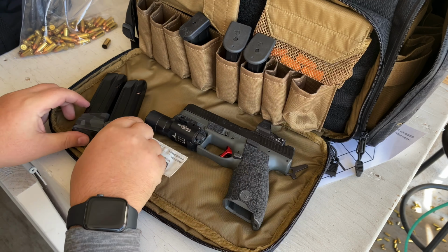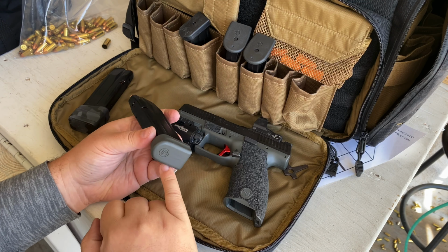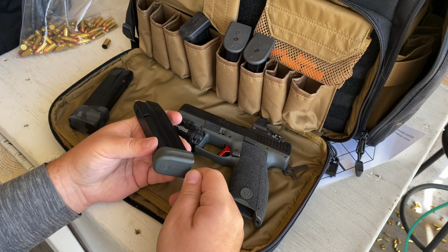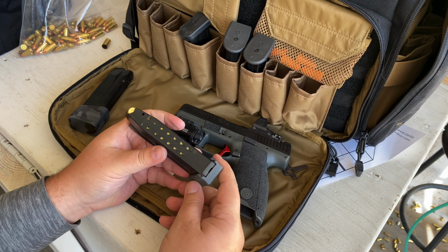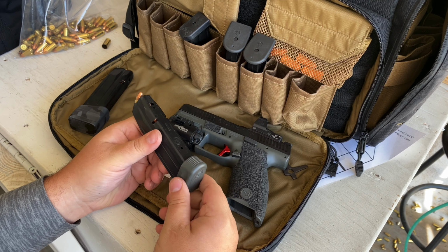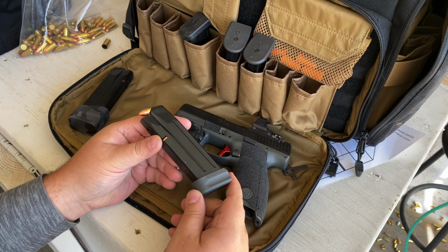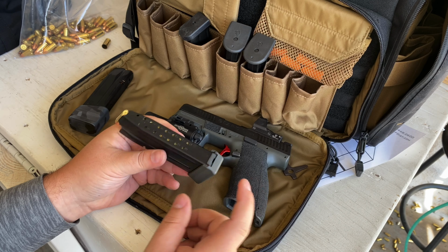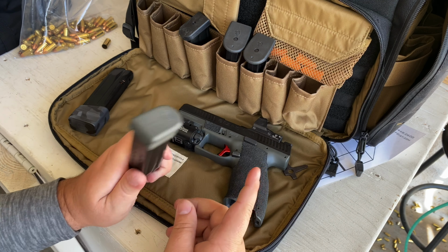I also want to talk to you about mag extensions. This is a factory CZ Plus 2. This one was Cerakoted to match the gun, but it works great. Plastic, cheap. I think they're like 10 bucks retail for just the extension. I think the 17 and 19 round guns already come with them on there from the factory, but I like it a lot. I don't mind these at all.